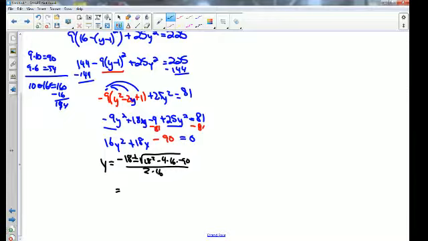Okay, so when in doubt, the quadratic formula always works. And it generally is faster than trying to factor some of those nasty ones, if they are in fact factorable, which that one is not. Okay, what's 18 squared minus 4 times 16 minus 9 times negative 90? I forget 18 squared. 324?